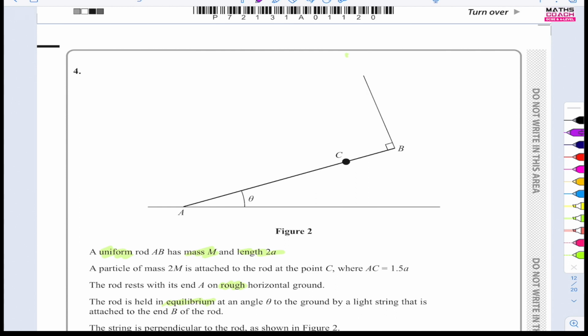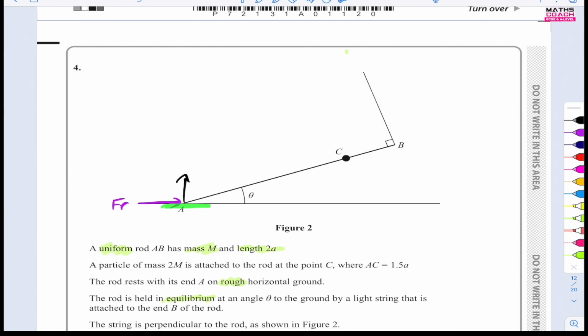So let's start with that frictional force right there. So that's the frictional force, we know. We also have a reaction force. Anytime you've got something resting on the ground, so the rod is resting on the ground right there, it's going to create a reaction force going up. Otherwise it will go into the ground. The ground will give a reaction force back. So that's R right there. And about the uniform rod, which means right in the center of the rod, the halfway point of the rod, is your mass. Your mass is m, so the weight is going to be mg.